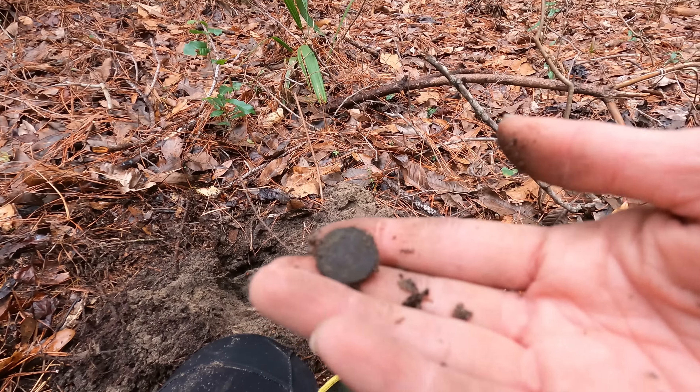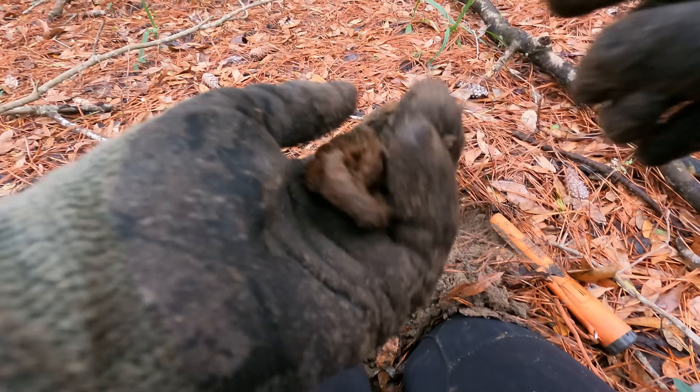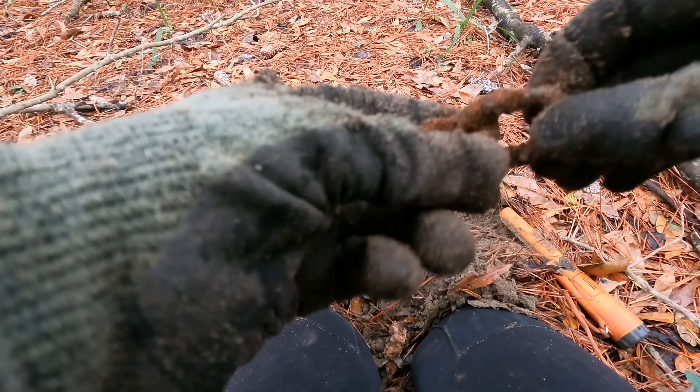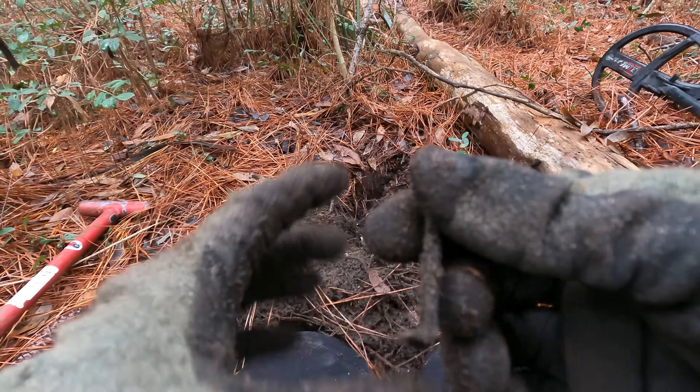I got the first find of the day! Let's keep on looking. So I knew this was iron, but I dug it anyway just because I'd like to see some of the possibilities. Got us part of a chain. Got a brass nail, y'all. These things ring up so good though — throws me off.